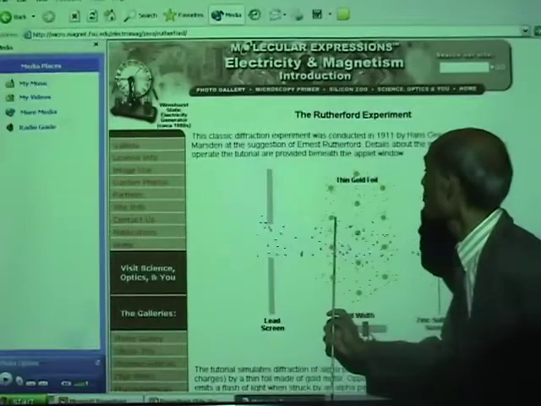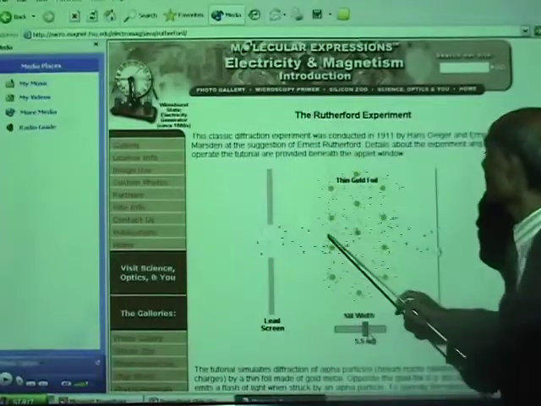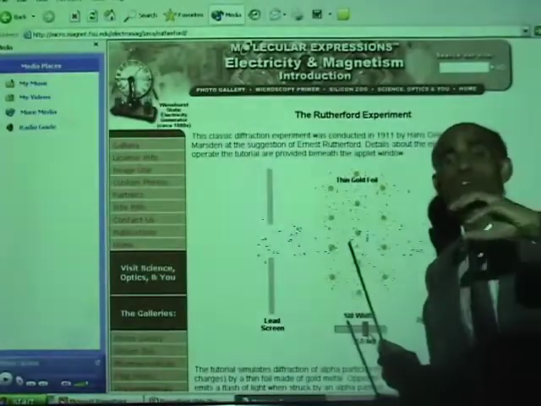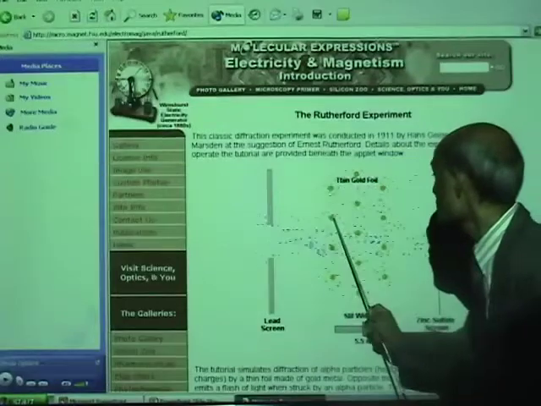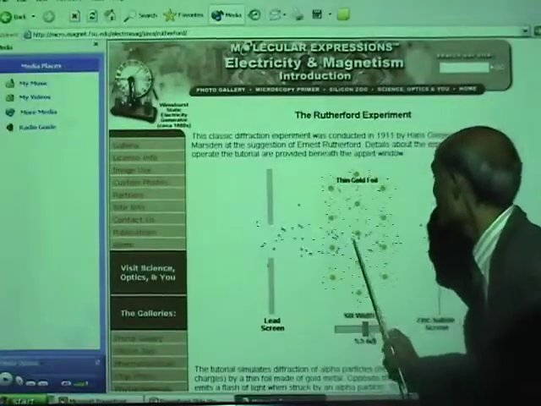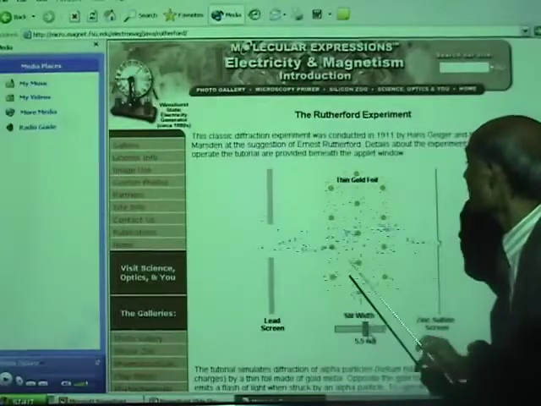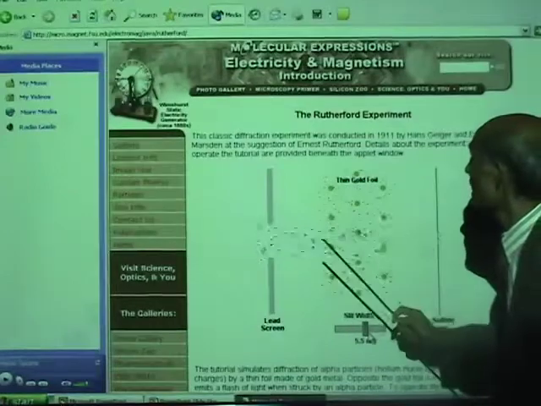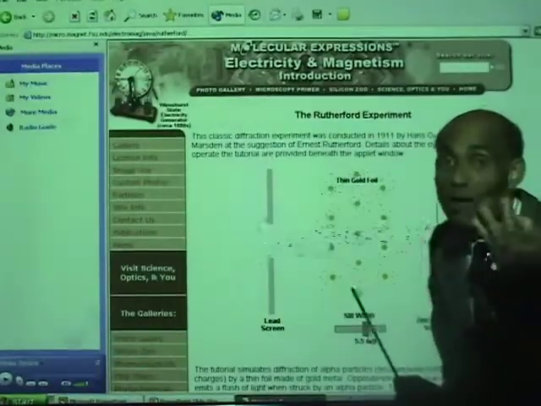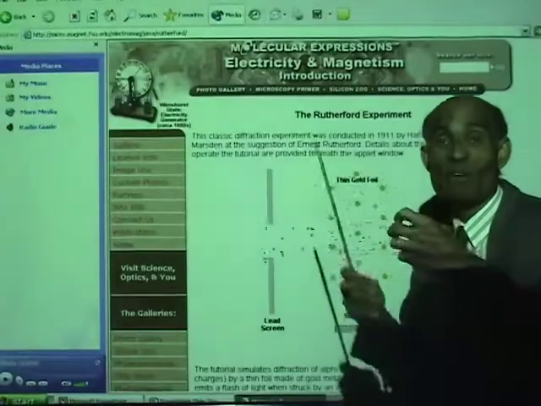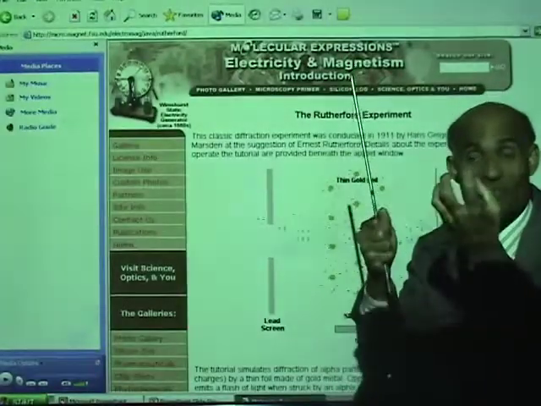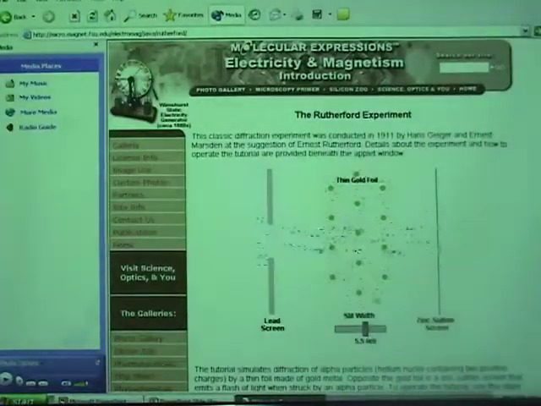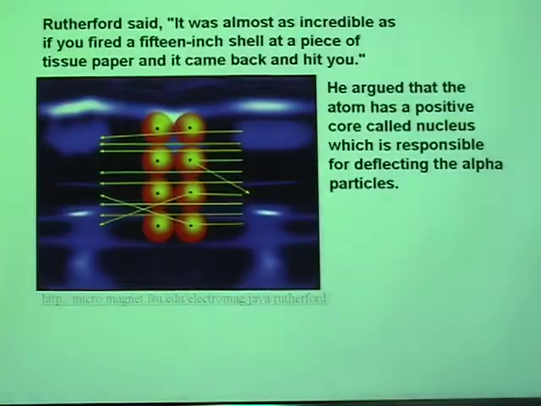And Rutherford was more interested in this behavior. He was not interested in the normal behavior that the alpha particles went through. But he was interested in the behavior of some of these that showed great deflection. If you notice, there are varying degrees of deflection there. But some of them, very rare, encountered a very hard part of the atom, which then made it completely go back. Okay, so what does that mean?